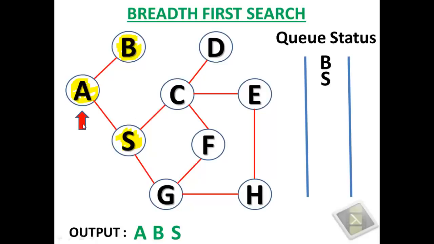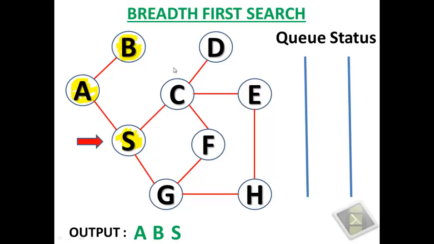Now we have to update the currently working node. So we have to check first of all the first element of the queue. We have B here. So we'll update the currently working node pointing to B and dequeue B. Now we see that B has only A as an adjacent node, which is visited already. So we have to update again the currently working node based on the top symbol of the queue. So we'll update the pointer to point to S and we'll dequeue S.